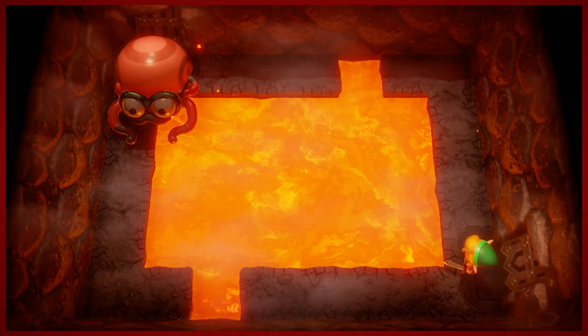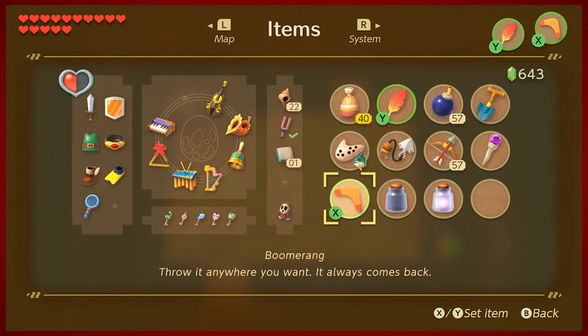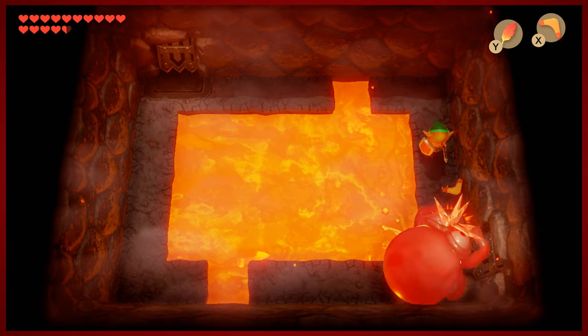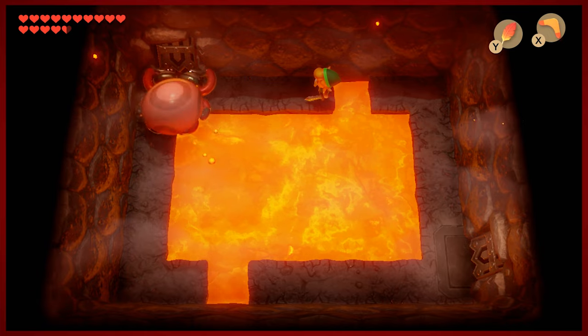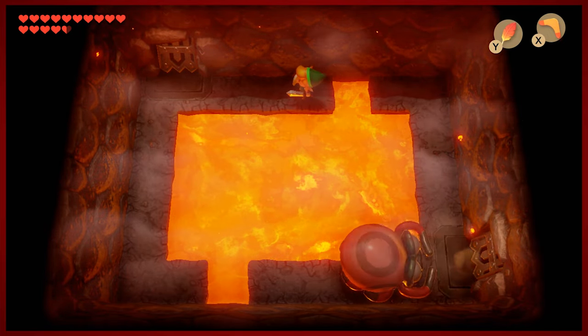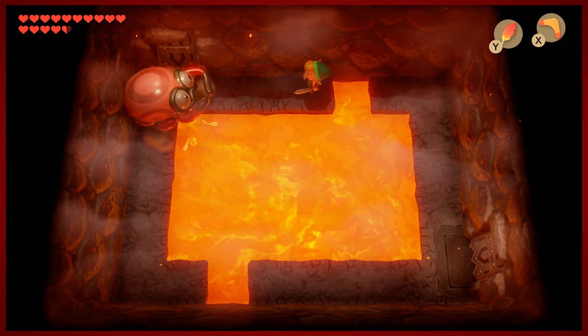So this is another mini boss that we are very familiar with. I tried to come up with a bit of a strategy so I could cheese it a little bit, just because this one is not really that fun to do. And he constantly moves around, so I'm trying to hit him from two corners here, if I can.